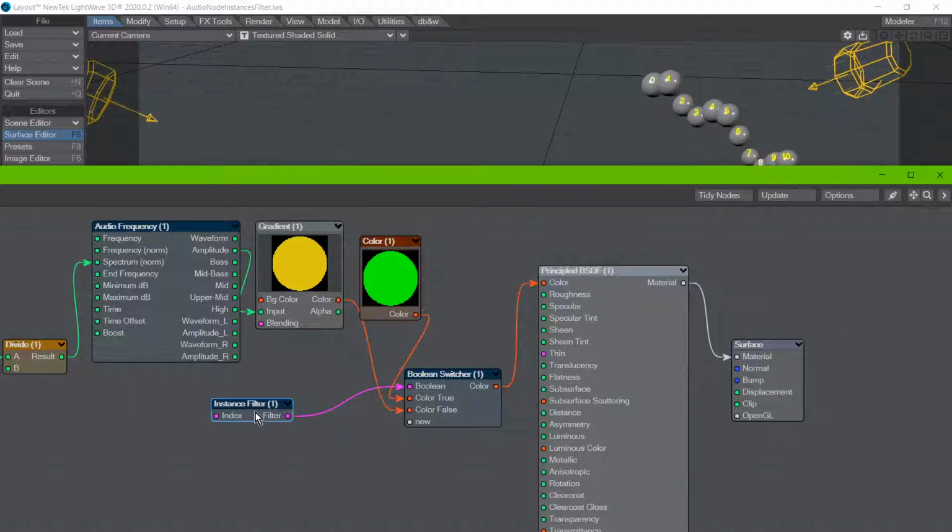If the instance filter doesn't find the current instance in the selected list, it's going to output a 0. And in that case, the Boolean switcher is going to take the color false input, which is the gradient, and pass that through to color. So this basically switches the color used by the surface depending on whether the instance is in the filtered list or not in the filtered list.